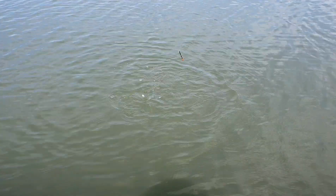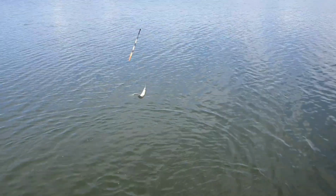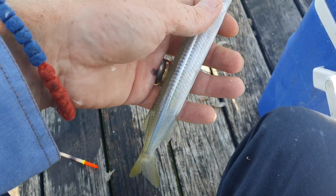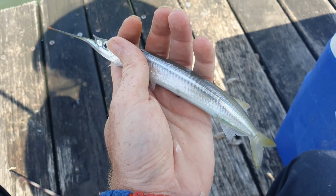They do fight, they're very acrobatic for their size. Beautiful fish. It's a very nice looking fish. I think this is the estuary garfish, not the sea gar. And there's plenty of them, I can tell you that.